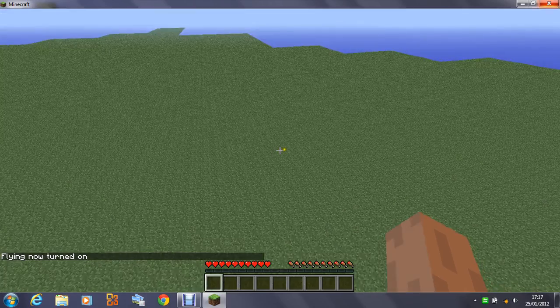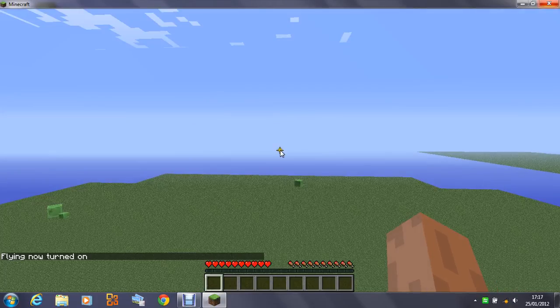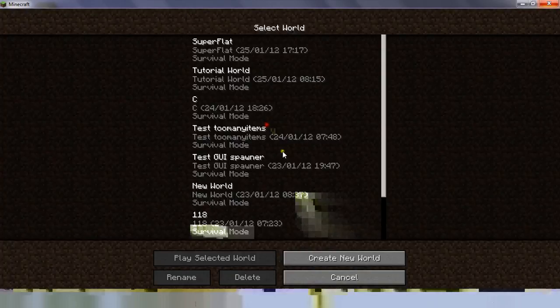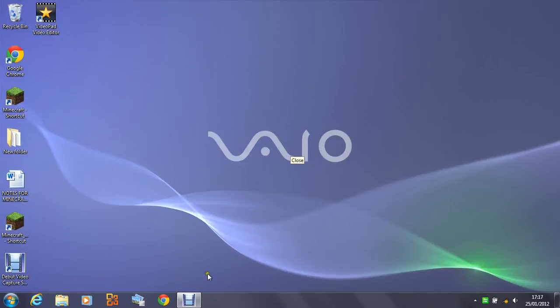There. So I'll show you how to install a single player command mod in my next video. That was just showing you Super Flat World and what you do. Just call it whatever you want. More world options. World type. Default. Super flat. And then create new world.